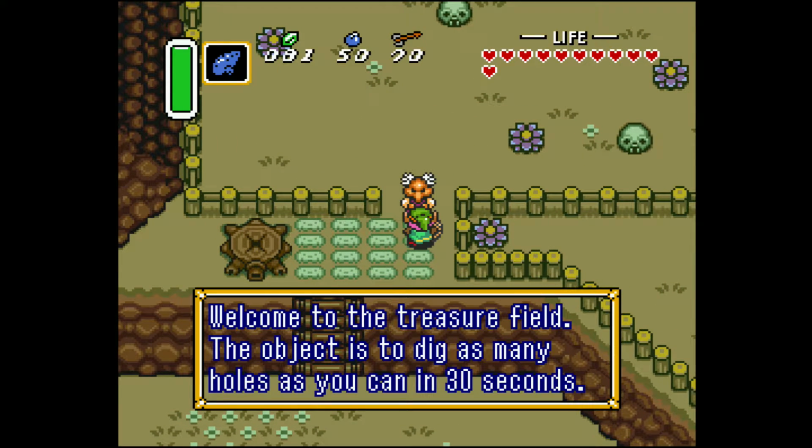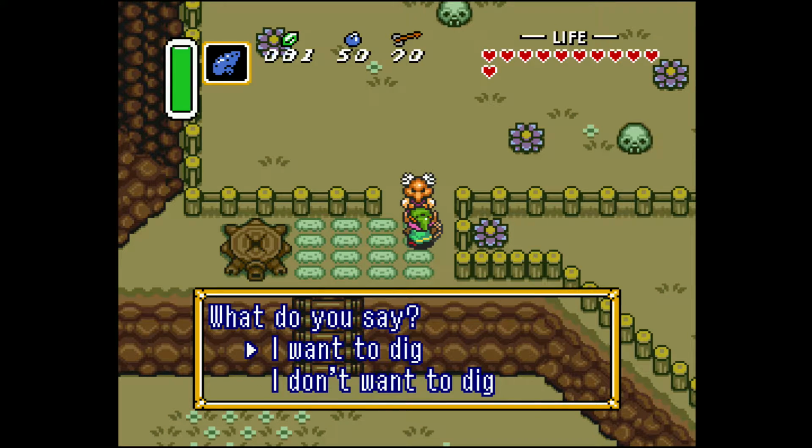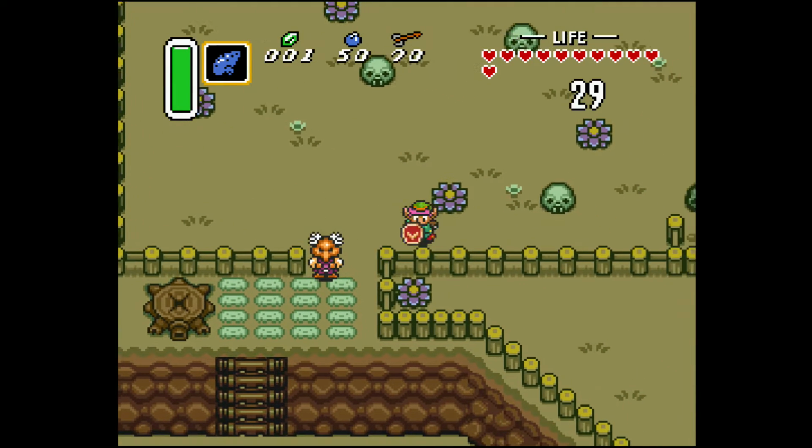Welcome to the treasure field. The object is to dig as many holes as you can in 30 seconds. Any treasures you dig up will be yours to keep. It's only 80 rupees to play. What do you say? Yeah, I want to dig. Then I will lend you a shovel. When you have it in your hand, start digging. Press the Y button to dig.